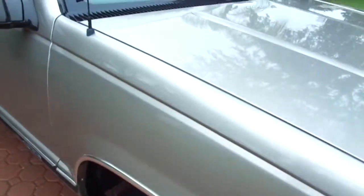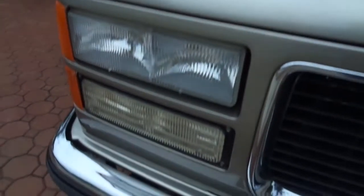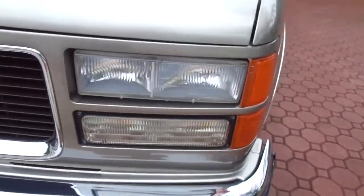But I'm going to go over it with this video, and I'm going to try to keep my mouth closed. You don't have to listen to me. You can just look at this video. Again, this is all original paint. This truck looks and shines like it did the day he bought it. He said, Jack, we special ordered it from a southern dealer right there in Georgia, because I wanted the Classic edition. And I'm telling you, folks, it's as good as you'll ever get one.